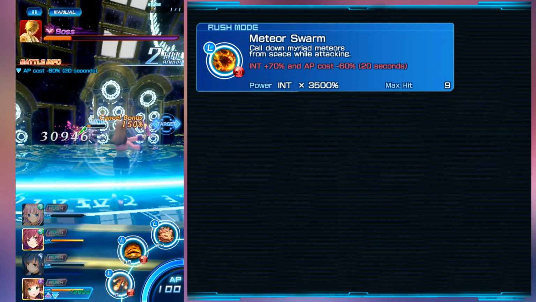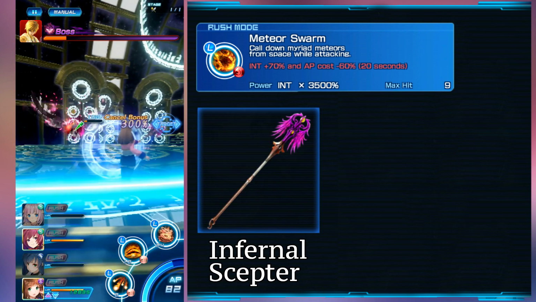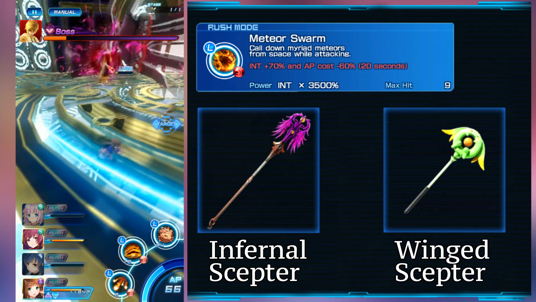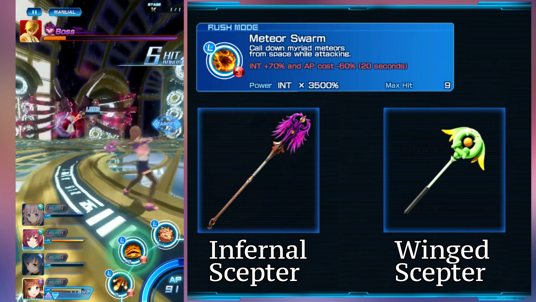The weapon that you usually want to be running with Sophia is the Infernal Scepter, which further bolsters her fire damage. Unfortunately, this can only be obtained from the gacha, so if you're looking for a coin shop alternative, I recommend the Winged Scepter. Obviously, it's not as good as the Infernal Scepter, but it'll have to do until you get your hands on the Infernal Scepter.